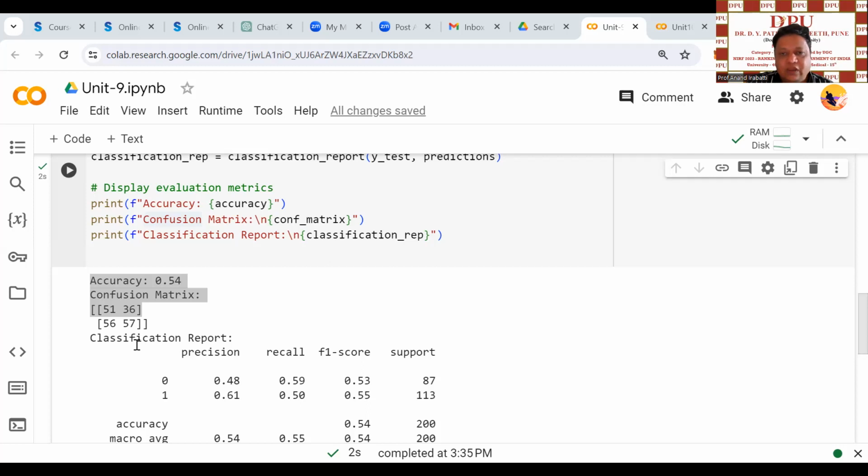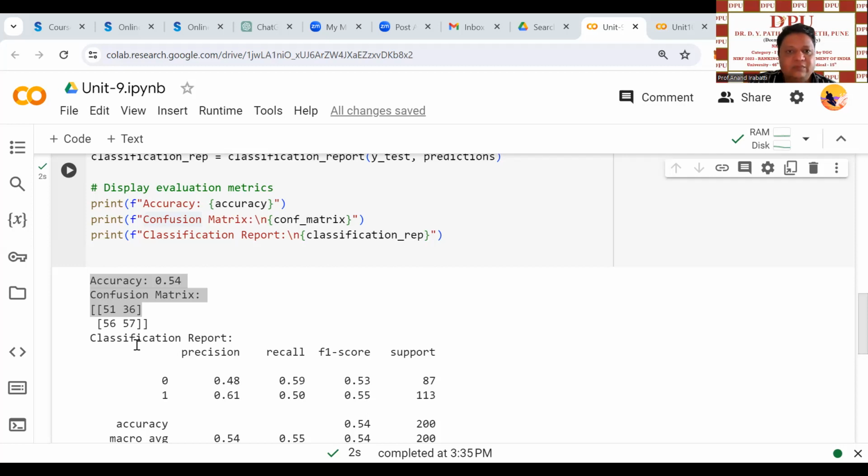The precision, recall, and F1 score metrics provide a more detailed view of the model's performance on each class. Depending on the specific goals and context, you might adjust the model or its threshold to prioritize precision or recall, depending on the importance of false positives or false negatives in the application.